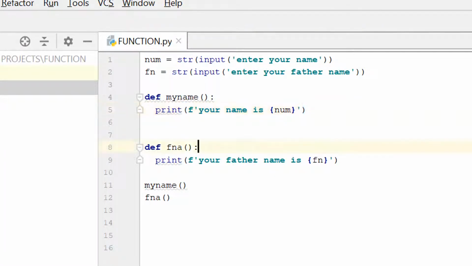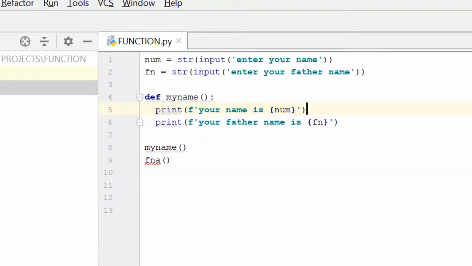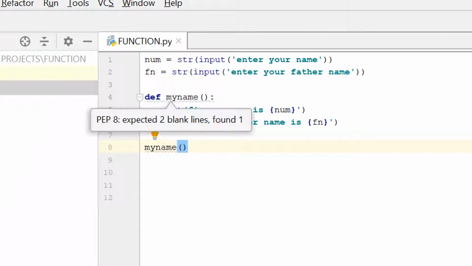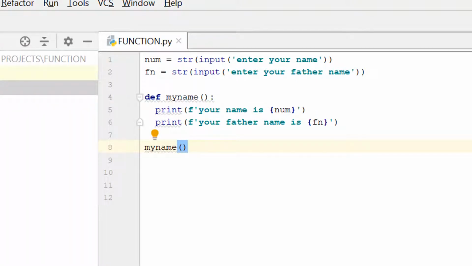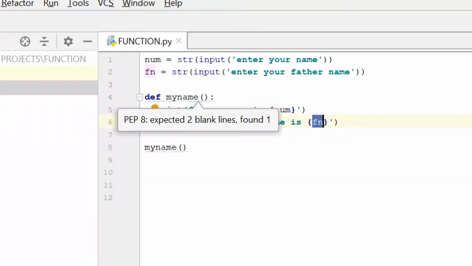Let's consider that we are erasing this. Let's think that we only have one function. Let's make this into one function for better understanding. Now it needs two variables, one is num and the second is father name. So it tells the function, the package, that we need these two variables, you have to give them. We can't get them from outside the package, because the package is closed by these curly brackets or anything.